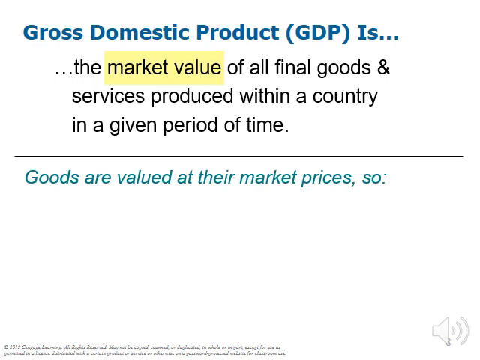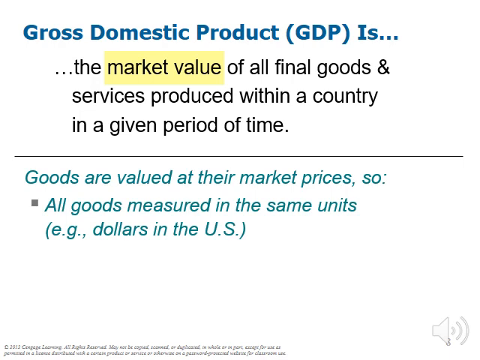This is interesting because although we necessarily must use market prices to add together these different things, these things that don't have market value will not be included in GDP. GDP, therefore, will exclude anything that was not commodified. GDP will be blind to values that are created but which are not sold. Let's look at an example of that.